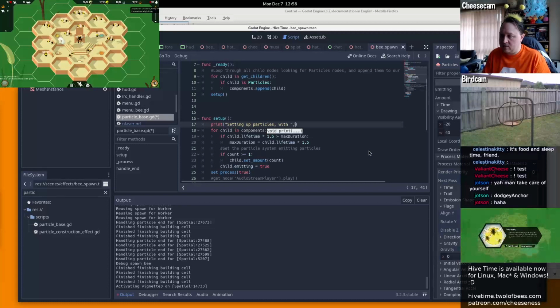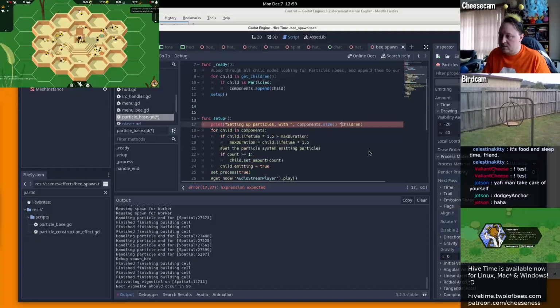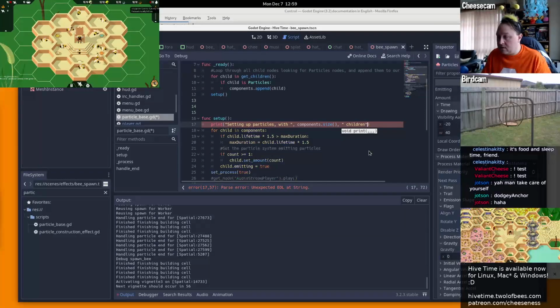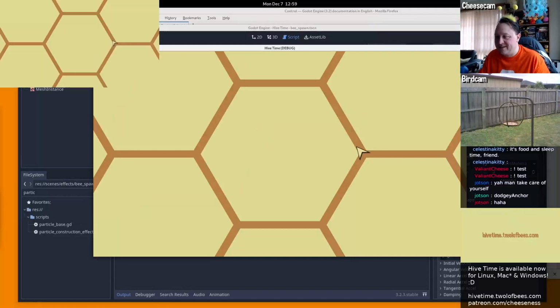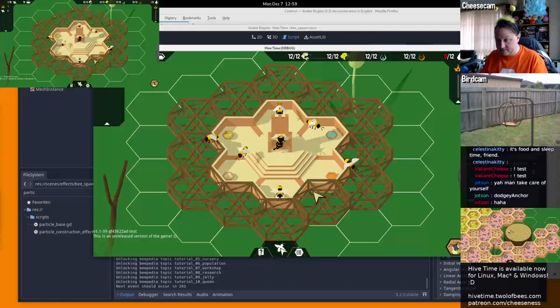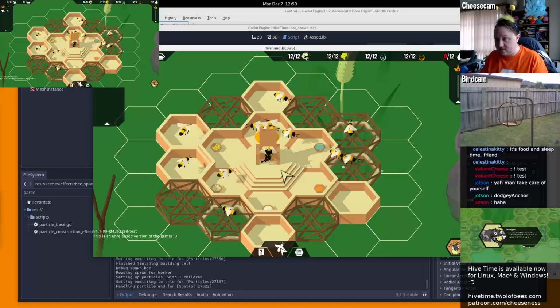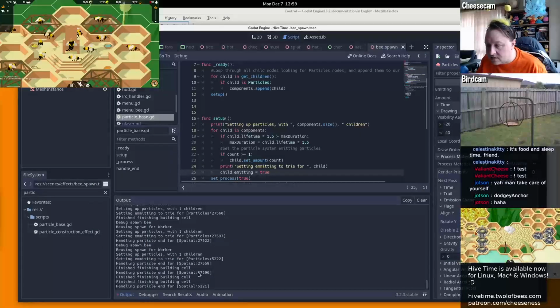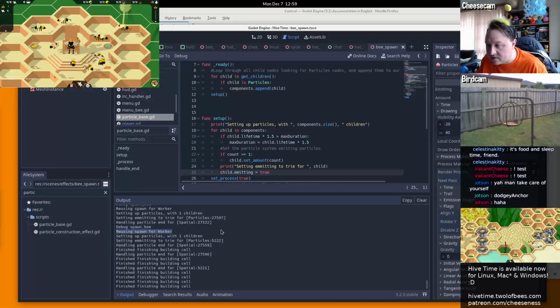Particles with components.size children. Print setting emitting to true for, oh my goodness. I feel like I'm looking through a kaleidoscope right now. Setting a mini machine, it was just... Reusing spawn. One of them did do a thing, so I don't know what's going on there.